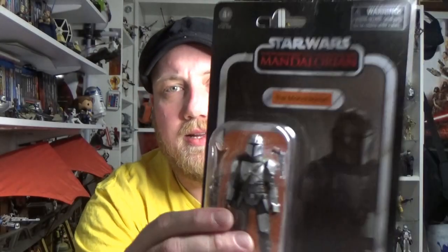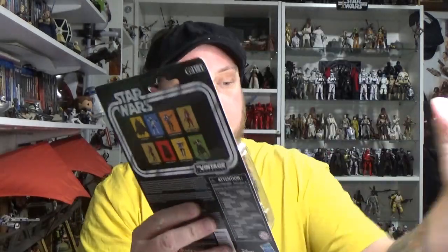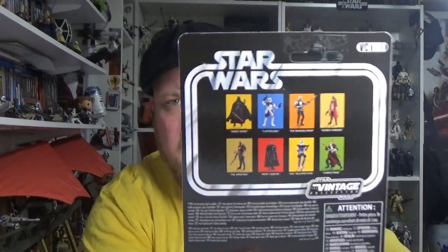We're looking at the Mandalorian from The Mandalorian. It is the Mandalorian himself in his Beskar armor. This is VC181. Put in the light. Take a look at the back there.